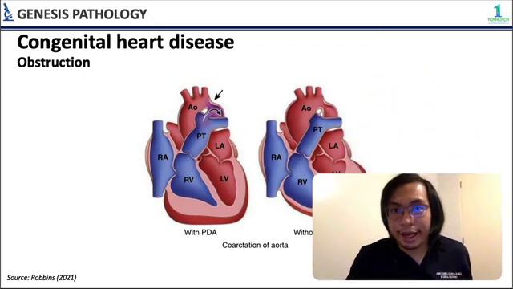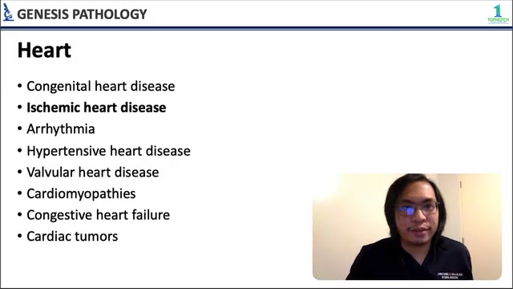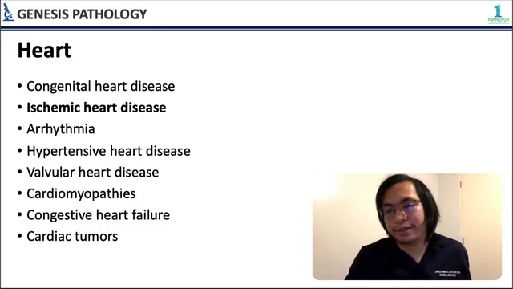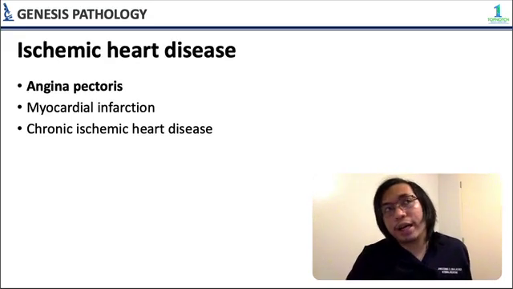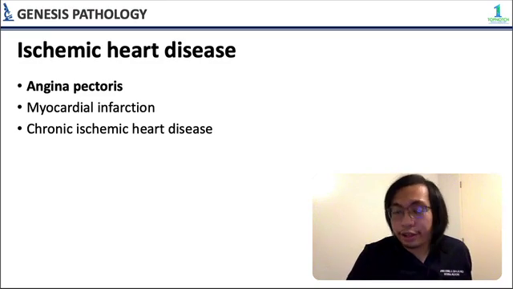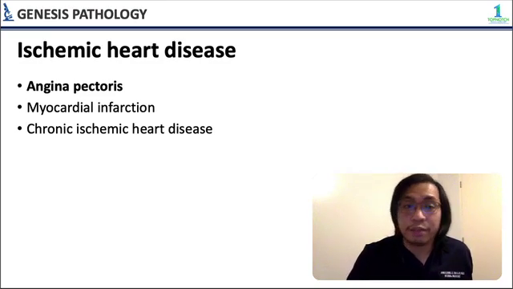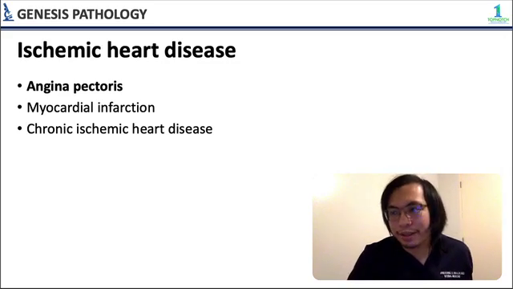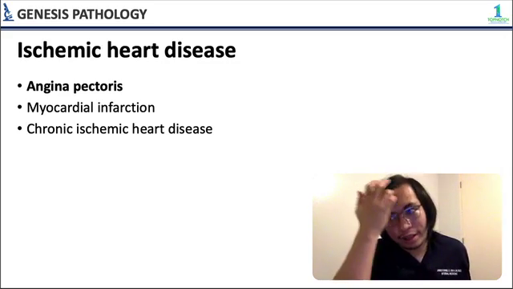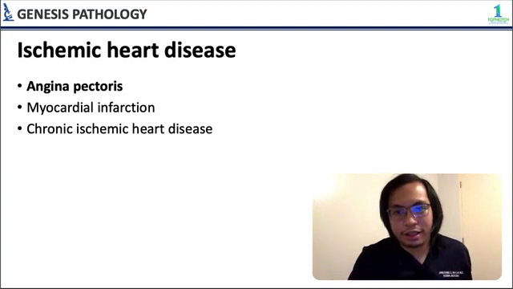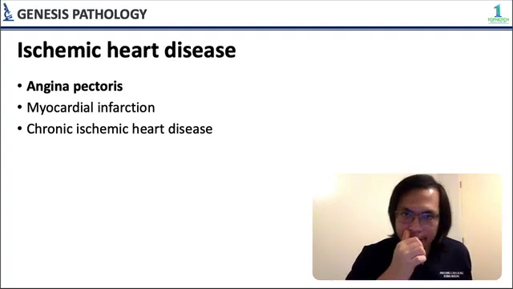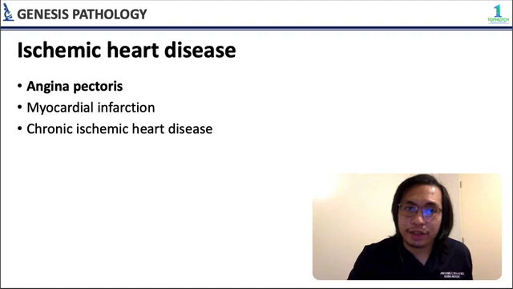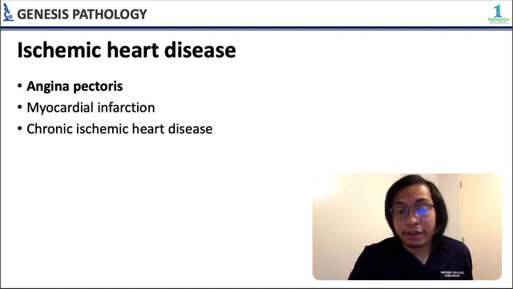Alright? Sige. So, next would be your ischemic heart disease. So, in pathology, iba kasi ang ischemic heart disease in internal medicine, ibang ischemic heart disease discussion in pathology, but parehas lang silang ischemic, no? Caused by decreased blood flow in your coronary arteries, no? So, we can classify your ischemic heart disease into angina pectoris, myocardial infarction, and chronic ischemic heart disease. Another classification niyan, yung pang-IM, is your chronic coronary syndrome and your acute coronary syndromes.